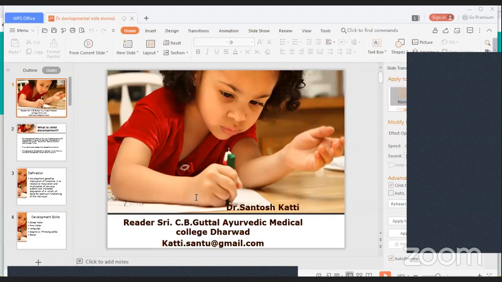Sir, one more thing I want to add here is that the DASII scale can be applied only after the age of 3 months, sir. Yes, from 3 months to 2.5 years, not before the age of 3 months. It is not possible to apply the DASII scale before the age of 3 months.